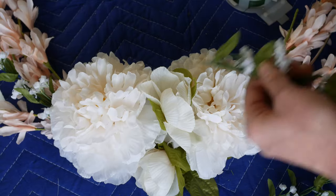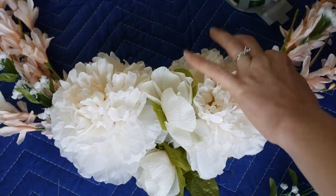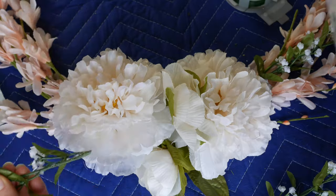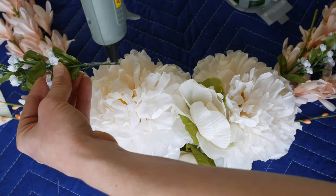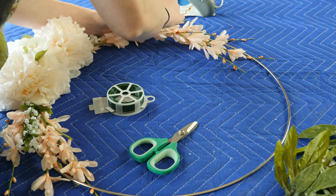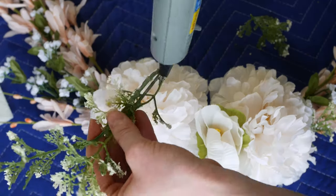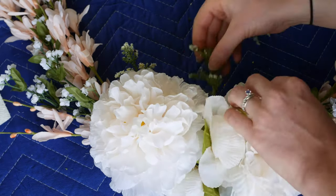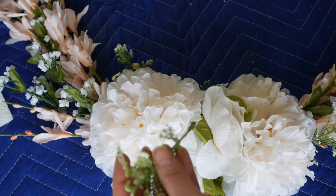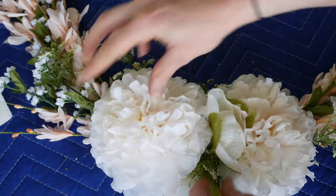After that, I'm attaching the greenery with the tiny white buds on it. I'm getting to the point now where I don't have to use the wire, but I can use the glue gun instead. There's enough foliage for the stems to stick to, and the greenery is lighter and therefore doesn't need to be as securely attached. In some cases I will still use the wire to make sure the stem is placed exactly where I want it, but using the glue gun is much easier and less work at this point. Last but not least are these tiny pieces of feathery greenery. I definitely don't need to use the wire for any of these. They're so light and delicate, and there's plenty of other foliage to attach them to. I'm just placing them here and there among the other floral pieces to fill out the wreath a little bit and add that last touch of interest and dimension.